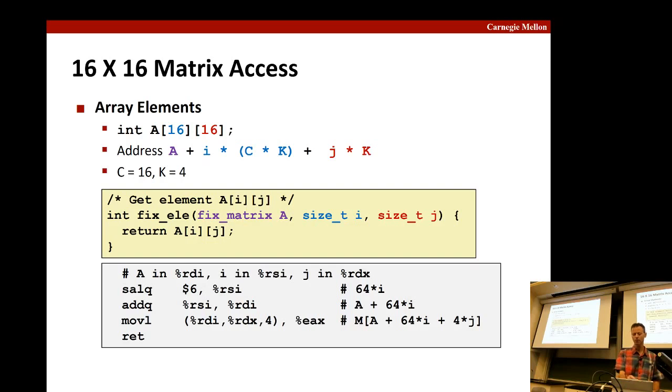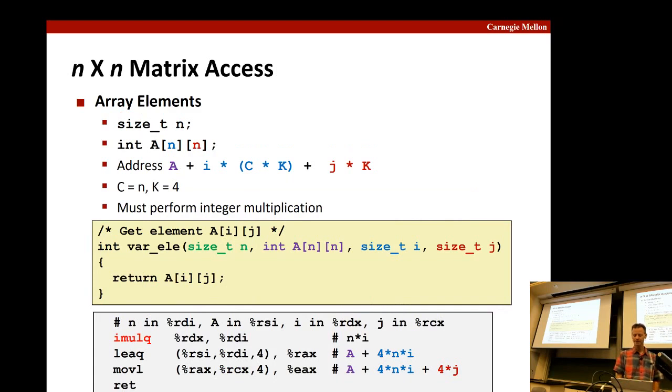This is just what I was saying before, that if it's known to be 16 by 16, then it can go ahead and shift by 64, because it's 16 times the size of an int, which is 4. So it can do that automatically, and that simplifies things. But the more general case is that it's got to actually do an integer multiply, which can be an expensive operation, to compute the product with n involved. And so that makes it more additional instructions, more cycles to do it. Okay? So any questions on that?